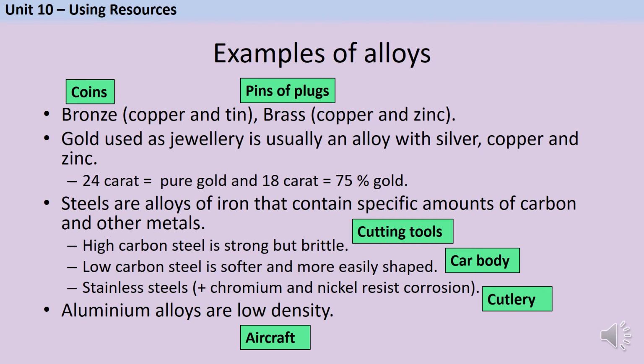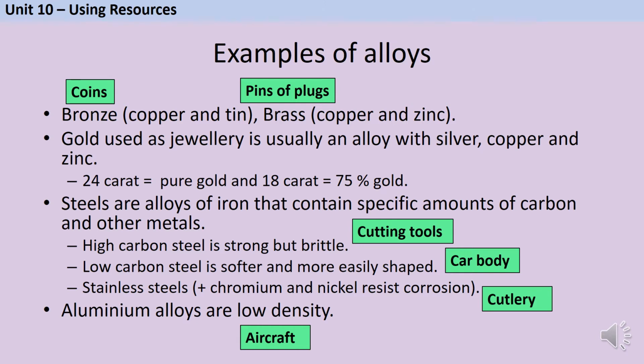Obviously, there's some jewellery that's made out of pure gold, and it's usually very precious jewellery, things like wedding rings. But the majority of other jewellery tends to be made of gold alloys. So this is where the gold has been mixed with amounts of silver or copper or zinc. And this has a couple of advantages. One is that it makes the gold less soft, so less likely to get dented or scratched or damaged. And the other one is that it allows us to have different colours of gold. So if you've ever had something that's made of white gold or rose gold, those are alloys with other metals that have been added.